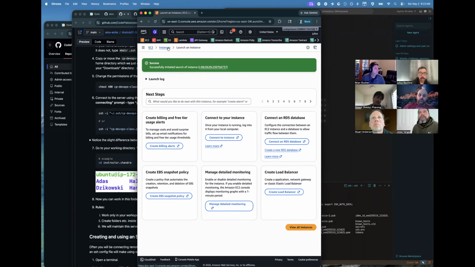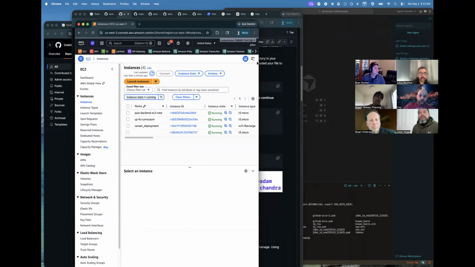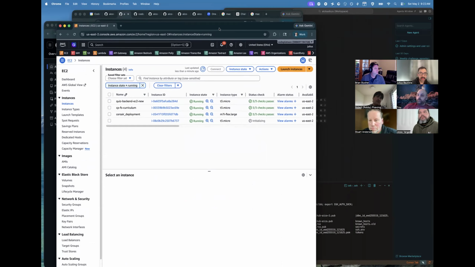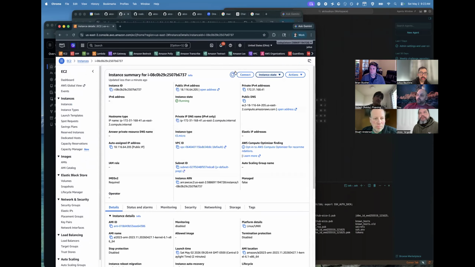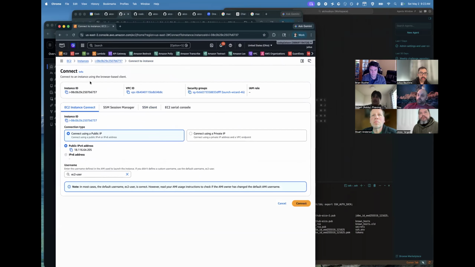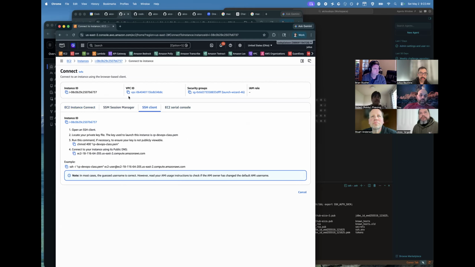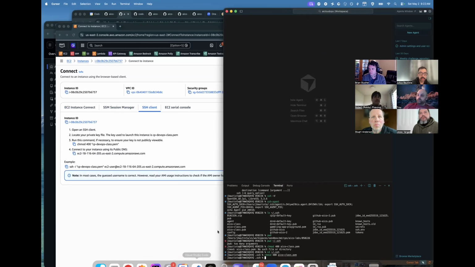And you will see as well from this view, which you're not on right now, if you click on an EC2, there will be this button, connect, that allows you to see different ways of connecting, right? So if I hit that, I see these 4 tabs. If I click on SSH client, it gives me the command I need. Very handy. I could just click copy on this command. So let me copy that. Let me go back to my terminal.